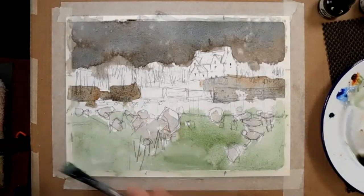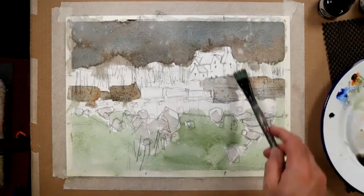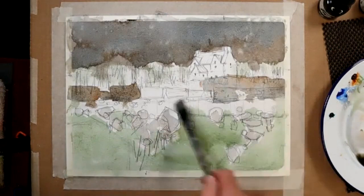There is certainly a hint of greens in places. So just some vertical brush work. Sorry, I went over my building then. Some vertical brush work in here. Just a little bit.